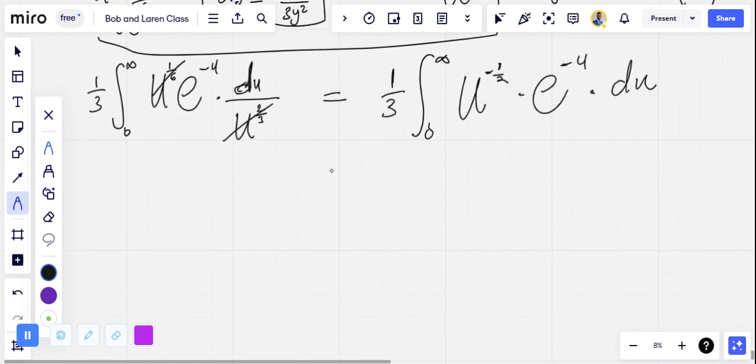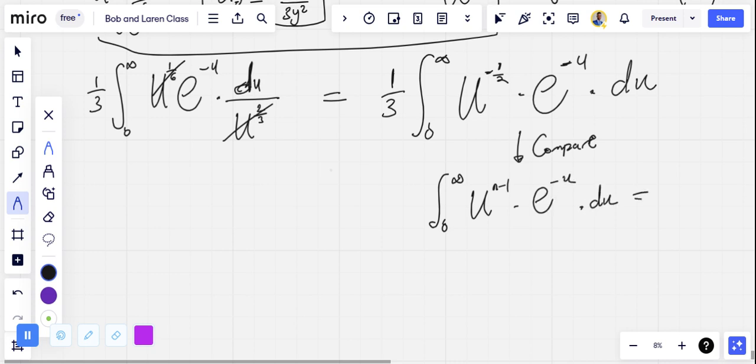Guys, successfully I've been able to transform the expression into what? A gamma function, whereby I really have the negative of the variable I have. So I'm not really interested in this one. This one is very easy for us to get. So just compare. We need to compare it to the standard definition of gamma, which says, let me use that same variable, u to the power of n minus 1, e to the power of negative u, then du is always equivalent to what?